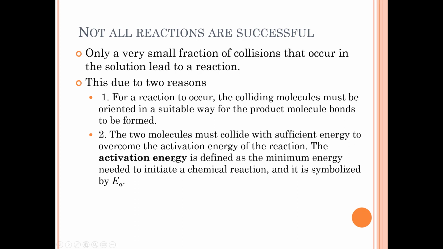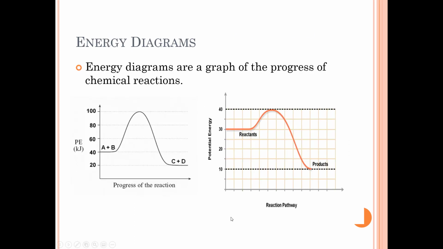So the activation energy is whatever minimum energy you need to put in in order to break the initial bonds of the first chemical and then reform the bonds of the second chemical. So you've got to break bonds in order to do a chemical reaction, and breaking bonds requires energy, and that's something you're going to do this week: look at that bond breaking and bond forming when you're doing a reaction. So this is what an energy diagram looks like.